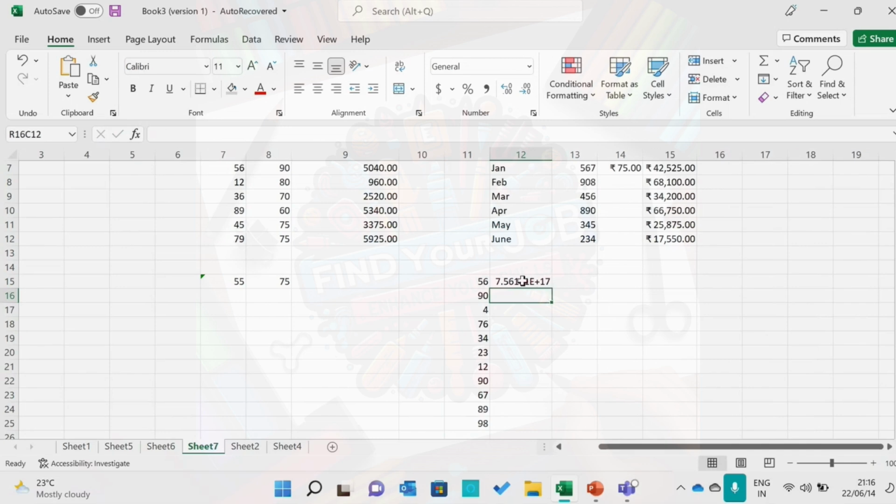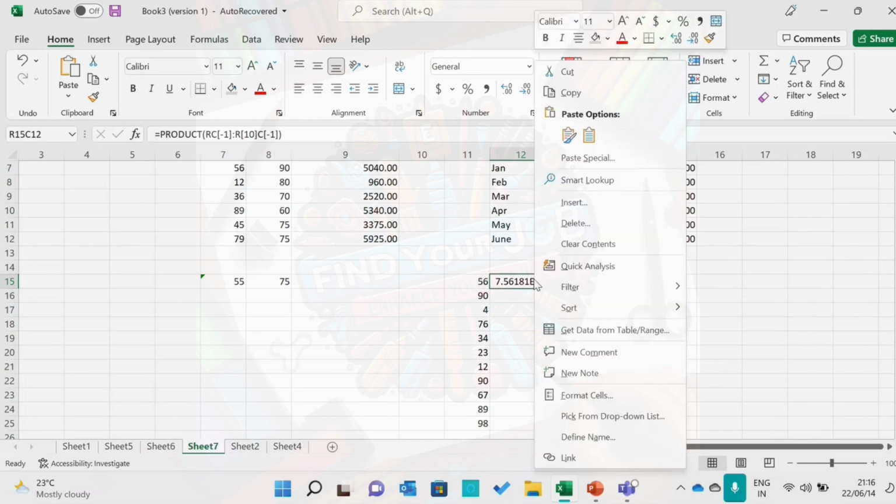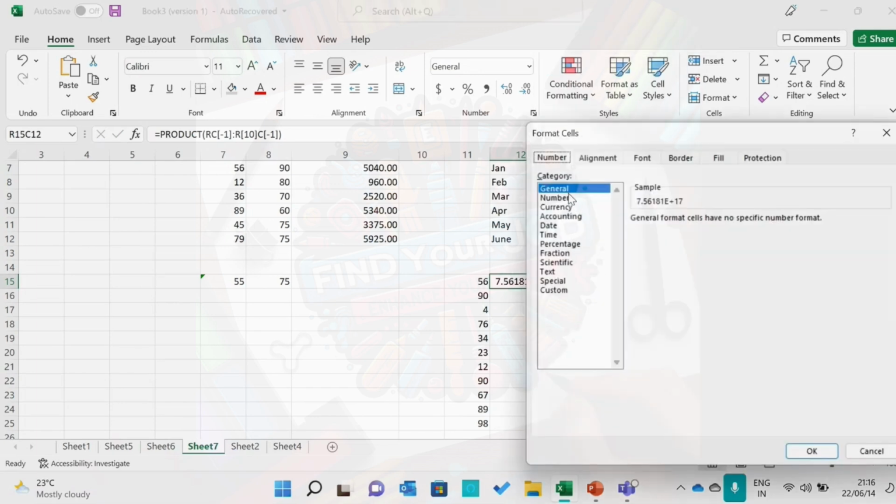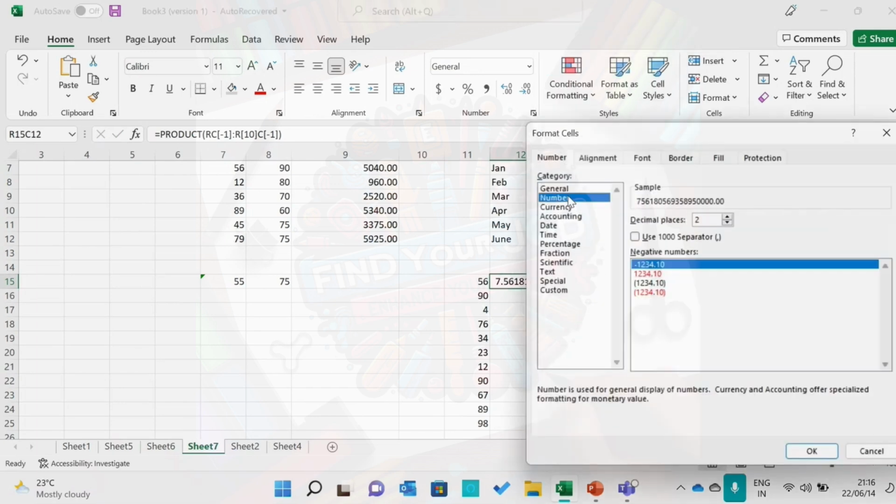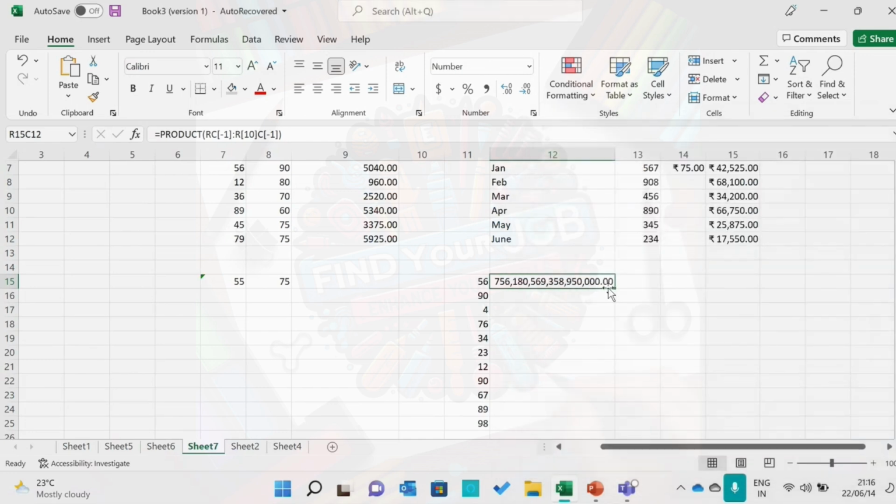Now you're thinking, why is my number showing like this? What you have to do is you click here, because the product is quite huge. You go to format cells and you go to general number. As you see, there is no scientific notation, and this is your number. You can use the 1000 separator as well, and you can do OK and you get the proper number.